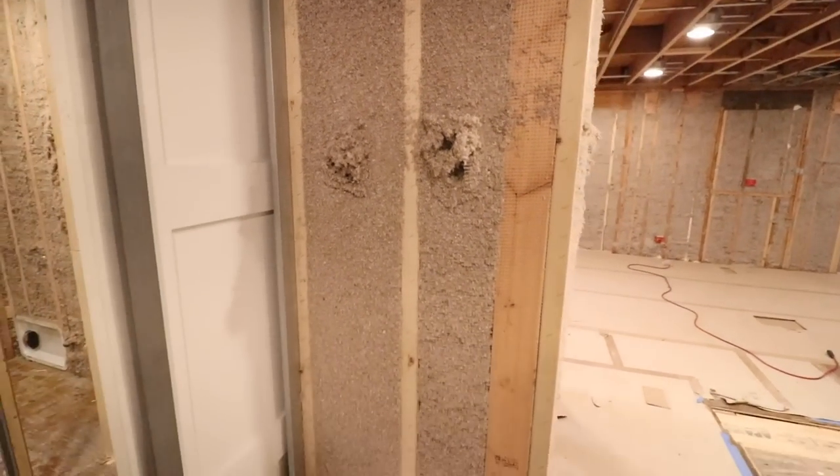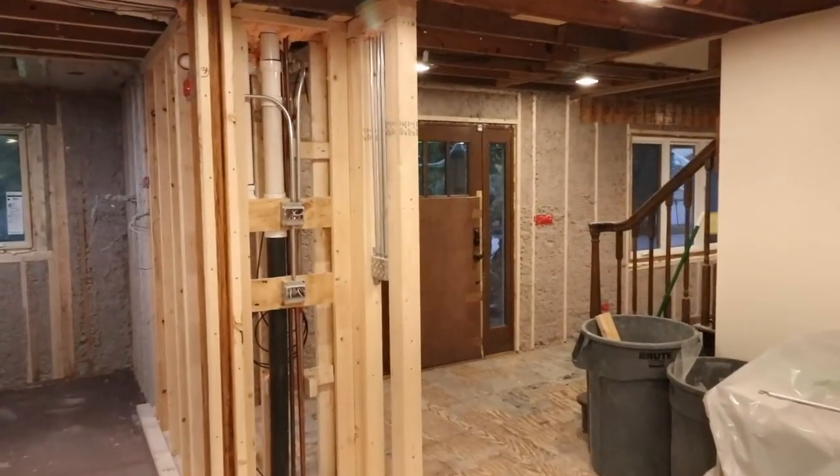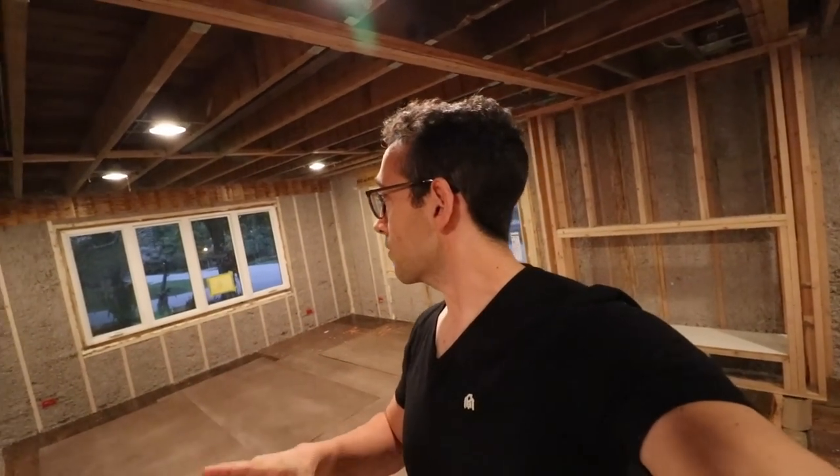It's actually so quiet and once the drywall is up this makes a big difference when it comes to sound. When you're using the toilet, nobody's gonna hear you. The HVAC area is all secured - it looks like they just poked holes and that's how they blew the insulation in. Tomorrow I'm probably not gonna film - it's going to be the inspection day for the insulation. Then next week is drywall. Drywall was supposed to start today but needed a few extra days, so drywall is now starting on Monday and will go for over a week. That is the end of day 46.